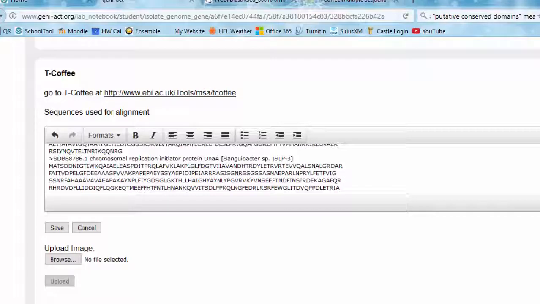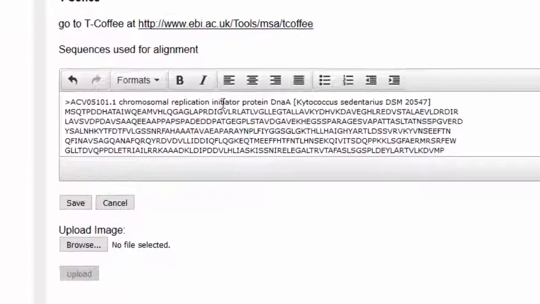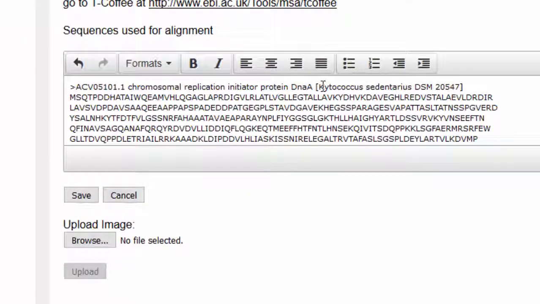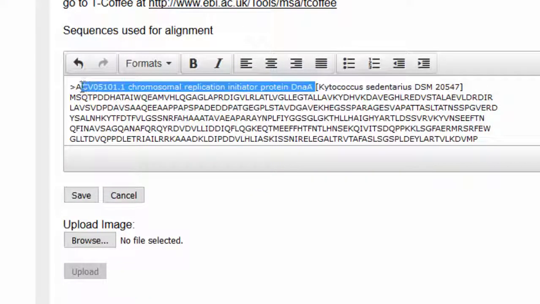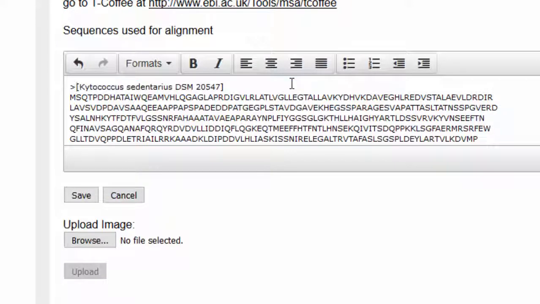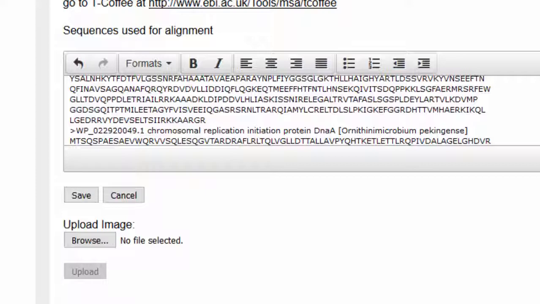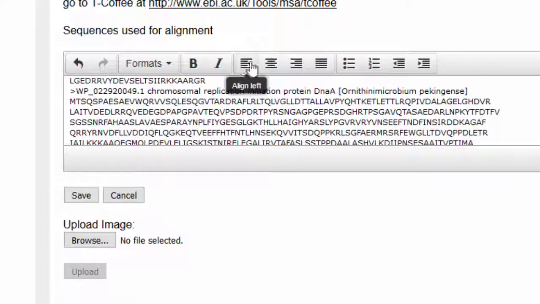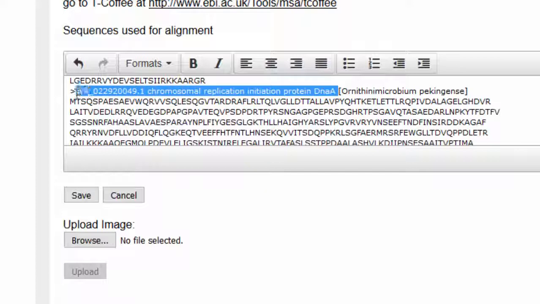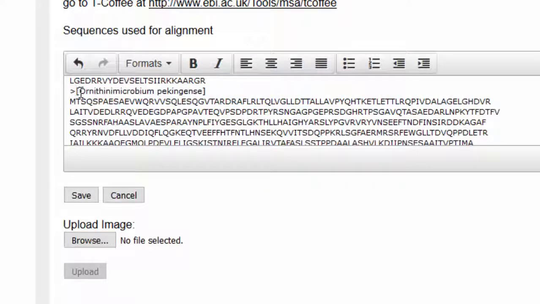And as I scroll back up through, I'm going to check it out. So I've got a FASTA header that says that it's me. I personally like to clean these up a little bit. And remember, the FASTA header is ignored by all of these tools. So if I clean that up, it's nicer for me. I know what I'm looking at. That means this whole section is Kytococcus sedentarius. I am going to clean up each one briefly just because I think it's worth the time.